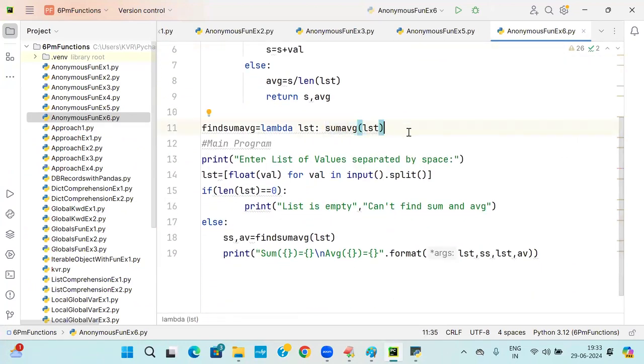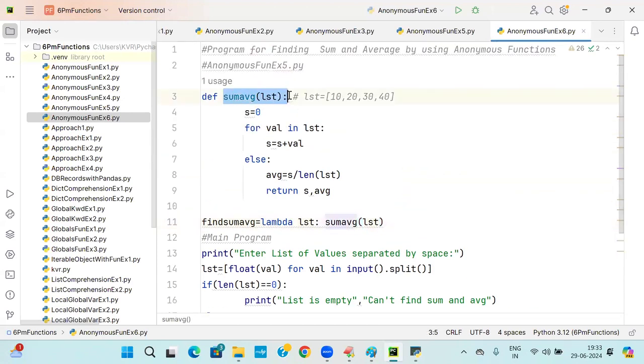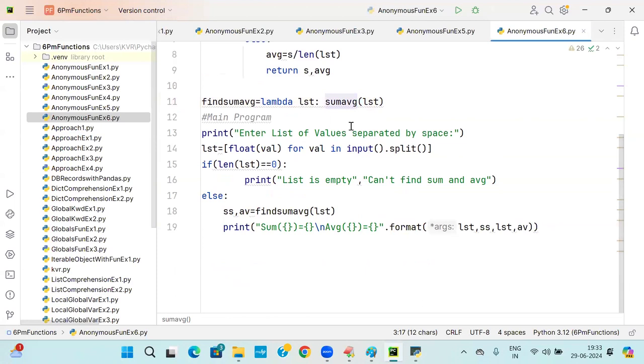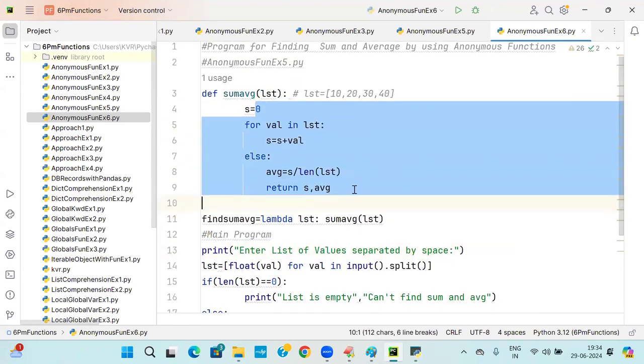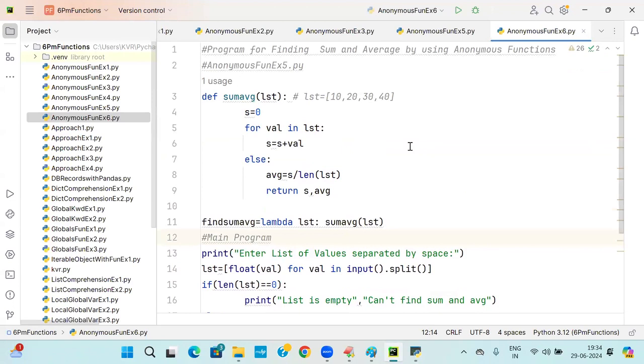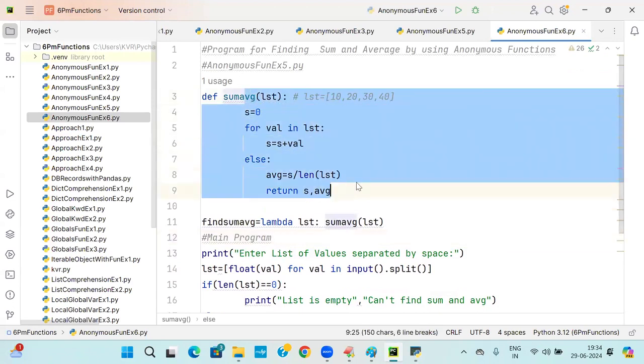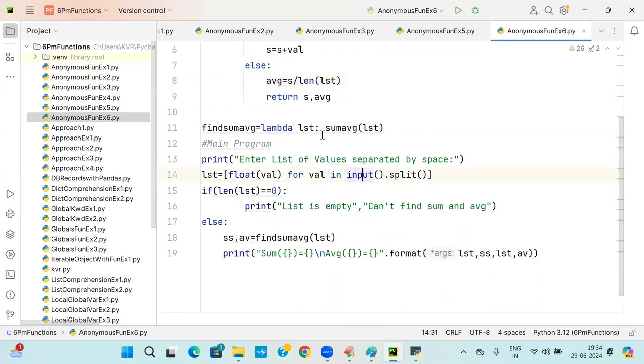What is our topic today? I want to find the sum and average. In my project, Sucharita already defined that, and KVR sir wants to use the sum and average today. What will he do? He doesn't write the entire code. He will call Sucharita's function in his Python program in the form of a lambda, because it's a small operation. Is it not a benefit? I am saying you can call that function directly, but I may be doing other operations also. Any small operation that I want to call, that is the main purpose.